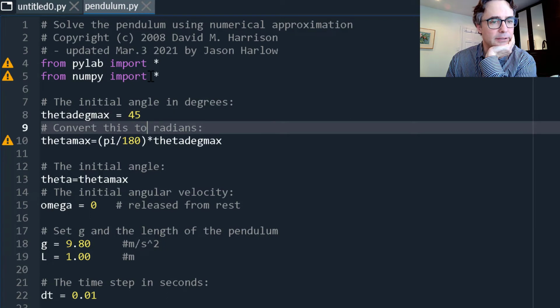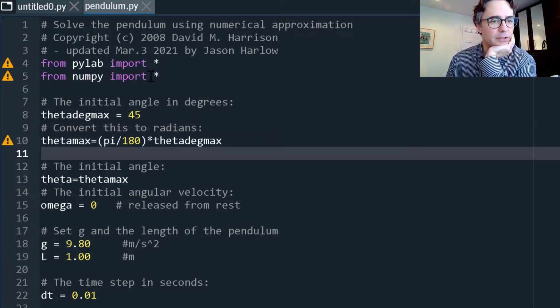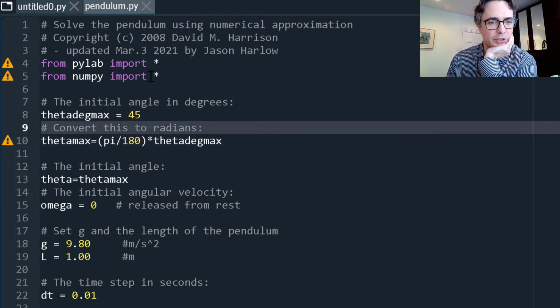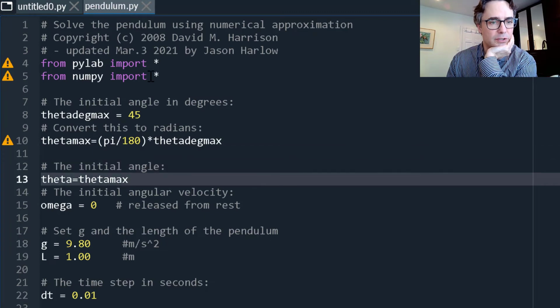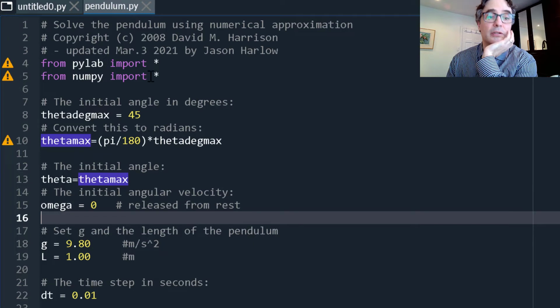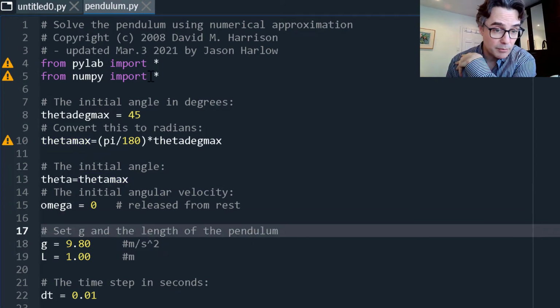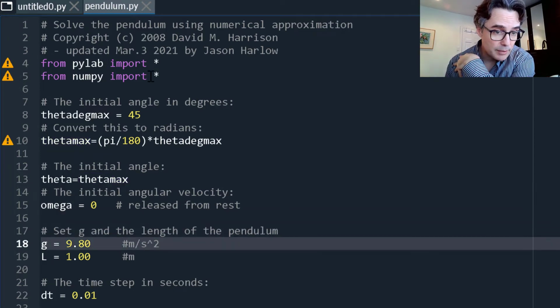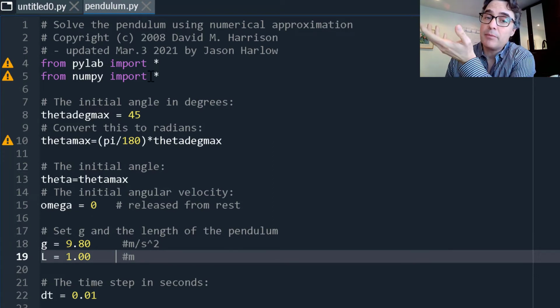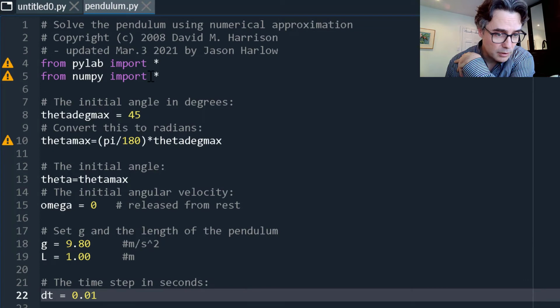Theta deg max equals 45 degrees. There's a conversion to get it into radians. Then it sets the initial angle, sets the initial angular frequencies. It's released from rest. There's g 9.8. I've set the length to be 1.0. You should set that to be whatever the length is that you actually have.